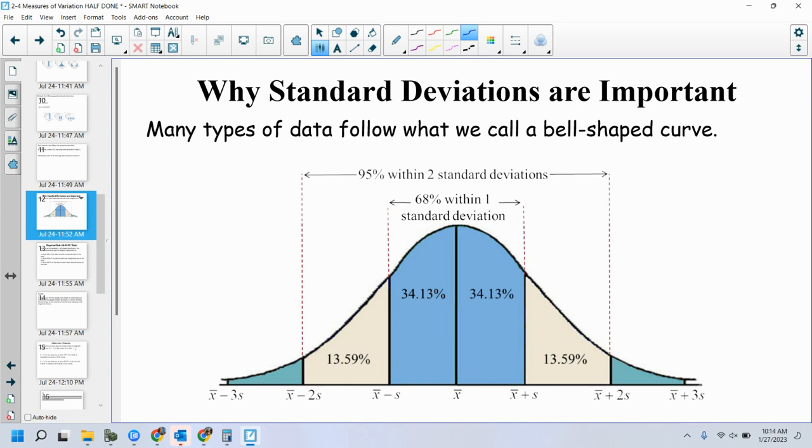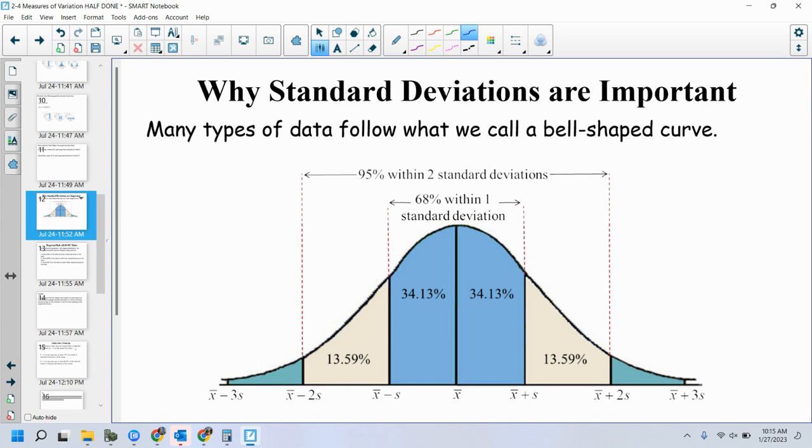68% if it's a bell-shaped curve. Now, this empirical rule is for if it's a bell-shaped curve, if it's normally distributed. Okay, that's how we say that. If it is normally distributed, then 68% of the data will fit within one standard deviation away from the mean. Two standard deviations away from the mean, well, then we can encompass 95% of the data. We can definitively say that 95% of the data is within 2 standard deviations away from the mean.